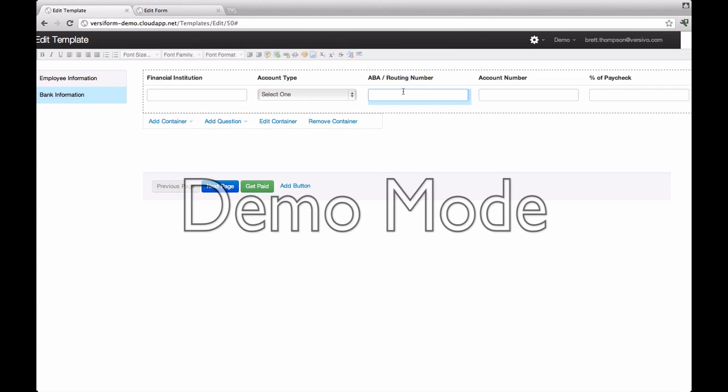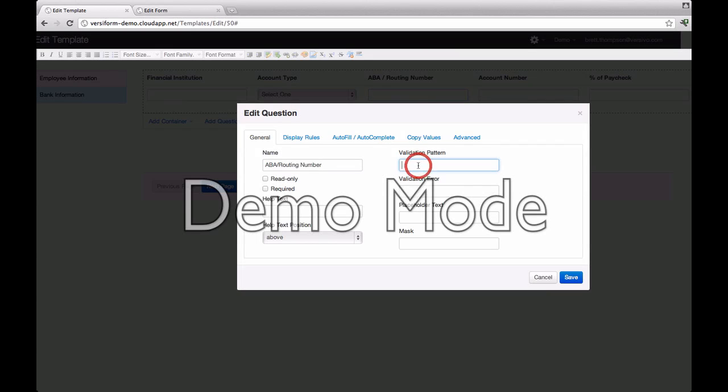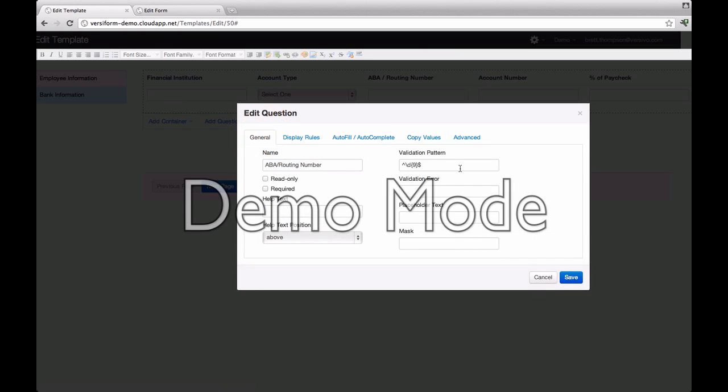The last field that I'm going to configure on this form is the routing number. When I right-click and edit the question, I want to show you this validation pattern. I'm pasting in what's called a regular expression. This regular expression here says only allow the user to enter 9 digits. I understand that these are rather technical. For predefined ones, general users can select them from a list here. The reason I'm choosing to show these regular expressions is for more technical customers, they absolutely have the ability to put pretty powerful regular expressions in here to do complex data validation without needing to write any code.